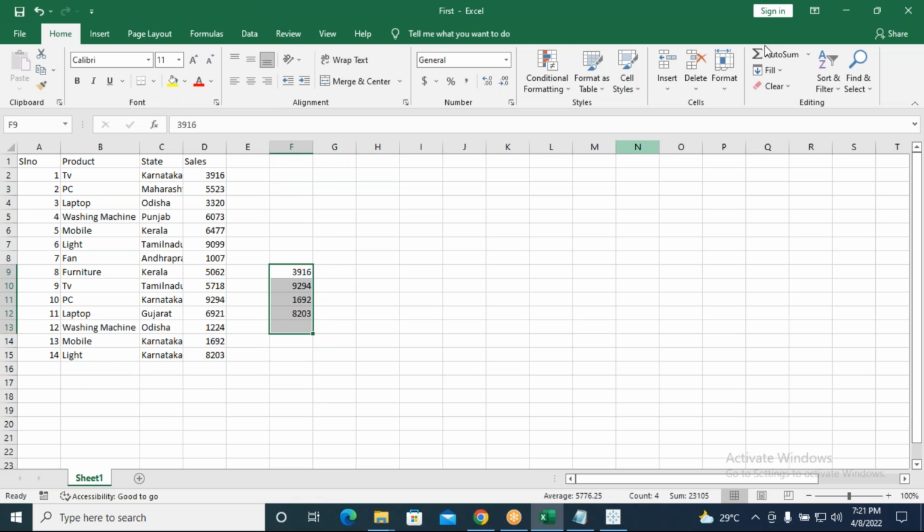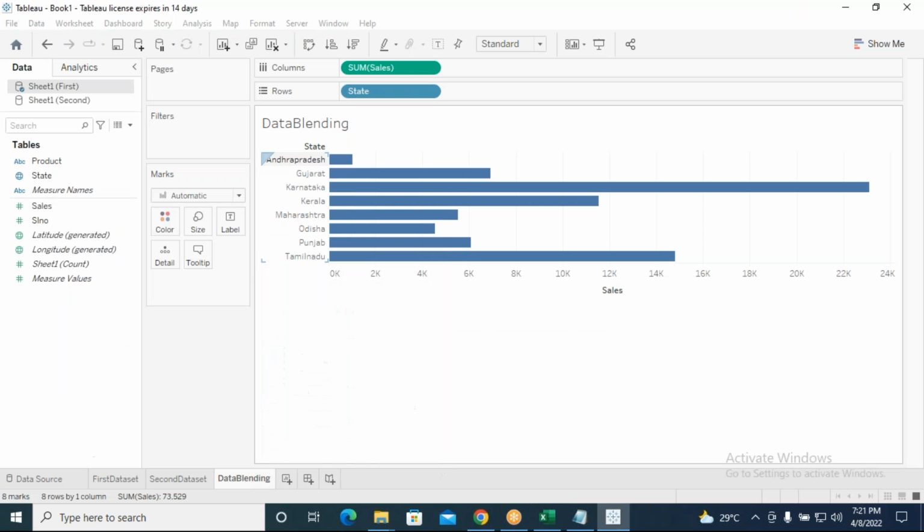I can select and click auto sum. So the total is 23,105. Yes, it's correct. So in that first sheet, it's giving the proper result. In the second sheet, what are Karnataka's values?